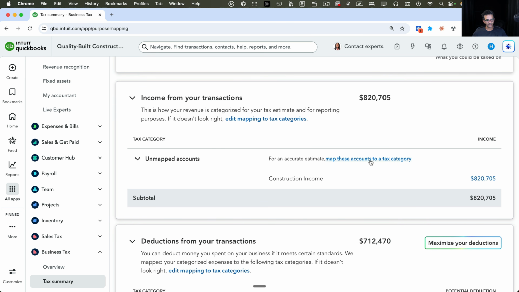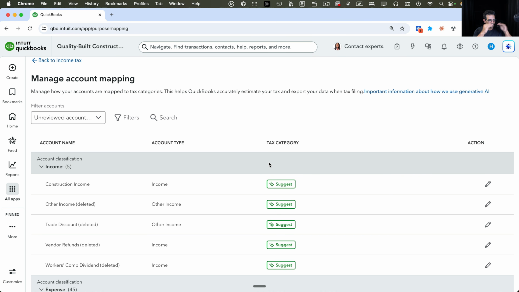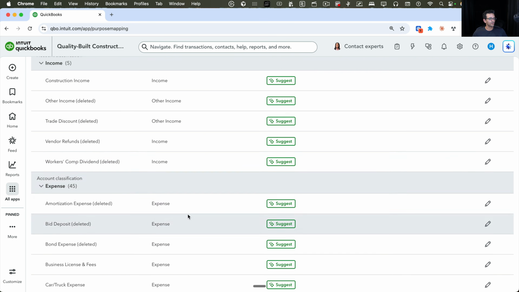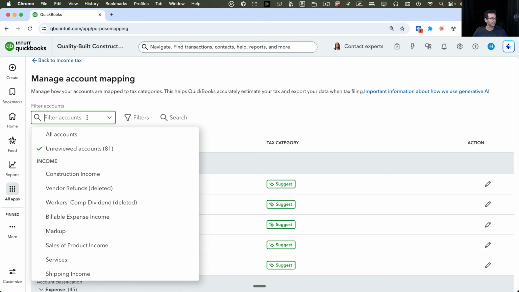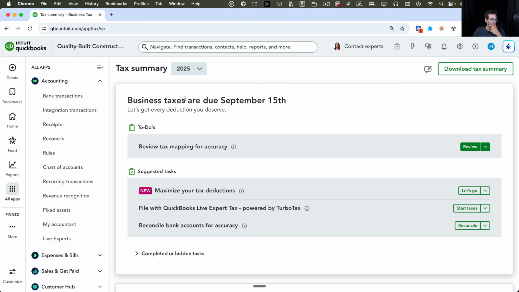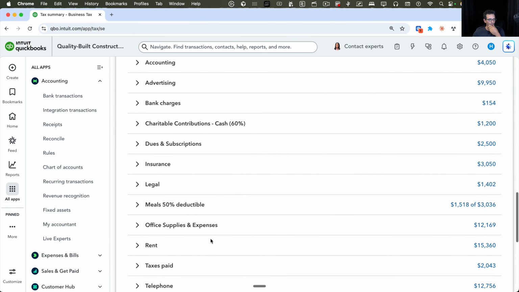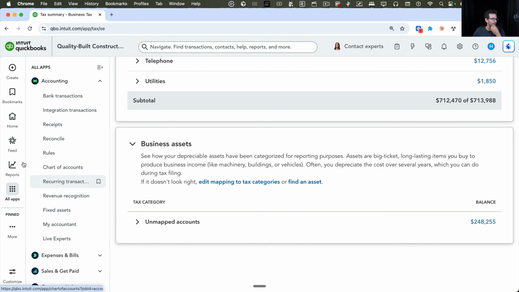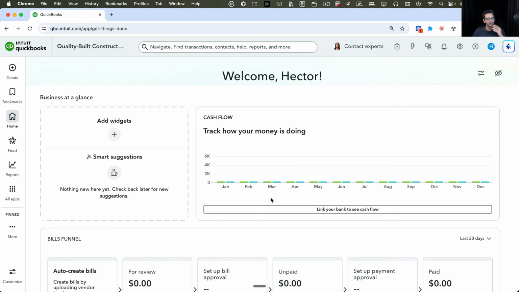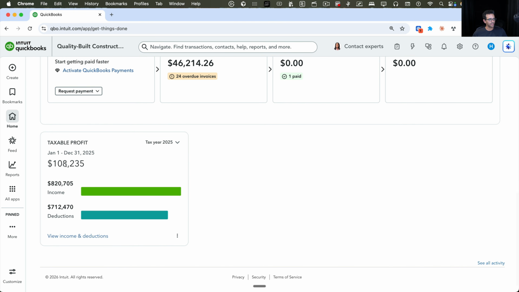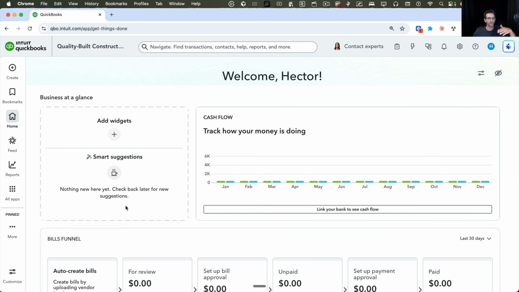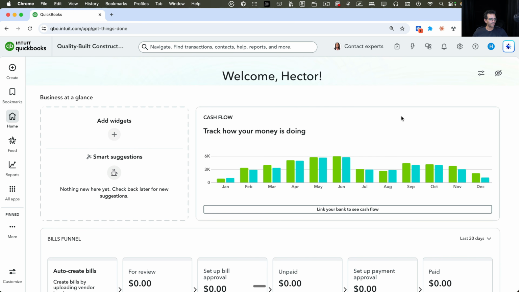Okay, there's a particular tax mapping of all the accounts where you match them one-to-one to where they would go on your tax return, depending on the type of tax that you file. So again, that would be an entirely different video where I can show you how the screen works. But the bottom line is, on the home screen, all the results from that screen are going to surface here into this little widget, which again, you can push up and bring all the way up if you want.